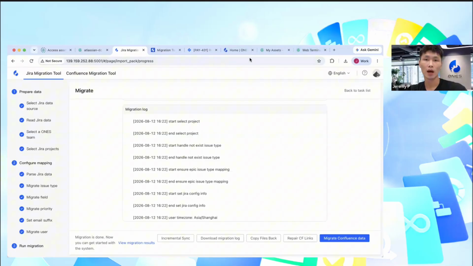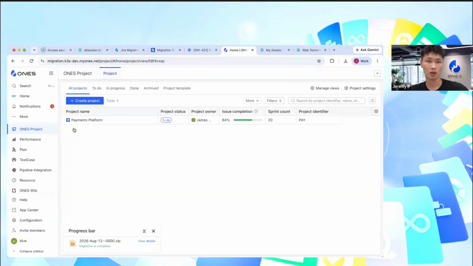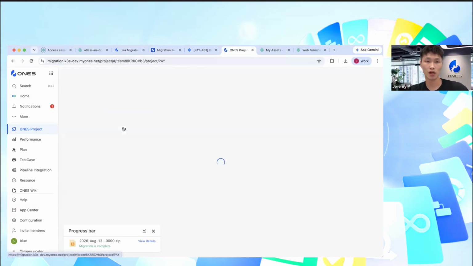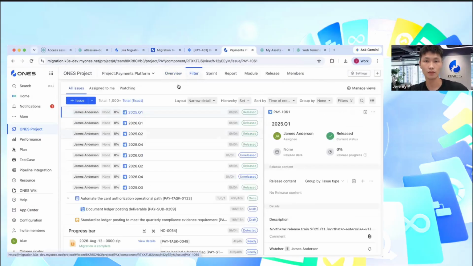Right. So typically after a migration task, we recommend reviewing the index. Let me just try to refresh, because I picked only one project. I think it is okay to see all the results here.